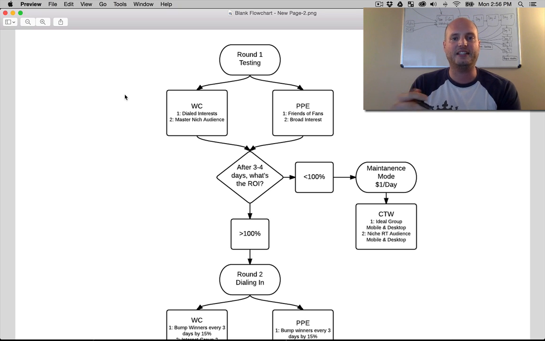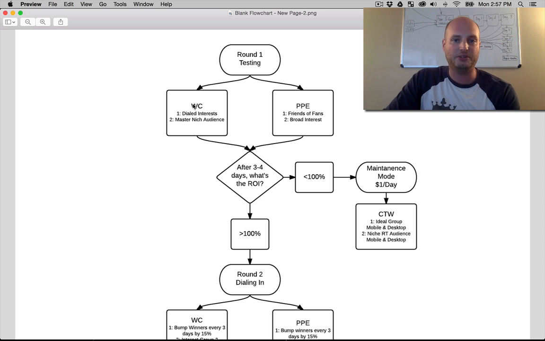So in round one, our testing is, like I said, hitting all those different pockets, where we start out with our dialed interests. We went through the interest research video where I found all of the ideal interests that Facebook has to offer. With this initial round one, we're really creating an estimated guess of our ideal interests. So those who are related to buyer markets, maybe they like other product pages and brands in your niche, maybe they're in the niche themselves, they know the vocabulary, they've bought in the past. Whatever it may be, we're starting out with that dialed in group as much as possible, and that's what you can see on the left box here in our round one testing.